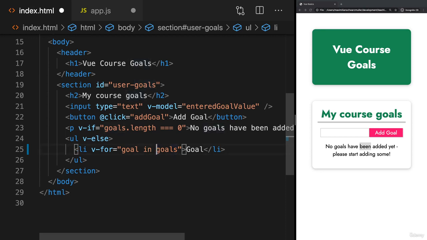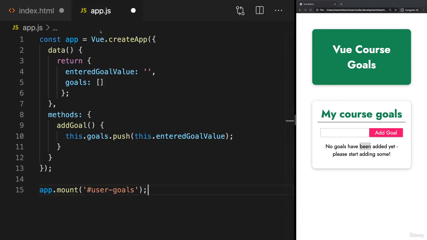We loop through an array with the in keyword when using v-for, and now this name here, goal in this case, is totally up to you. You can name it g or go or hello, whatever you want. I'm going to go for goal because this will hold every goal in goals for every iteration v-for does for us. And v-for will go through all the goals and give us access to every goal here. And why is that useful? Well, our goals are just strings in the end. We just add whatever the user entered, which is a string, to goals. So goals is an array full of strings.